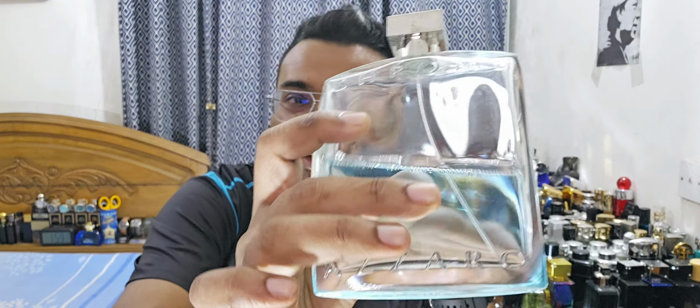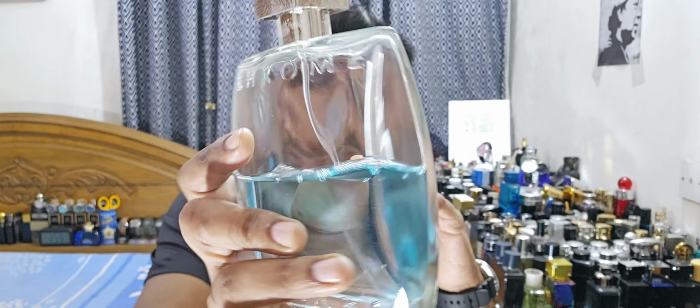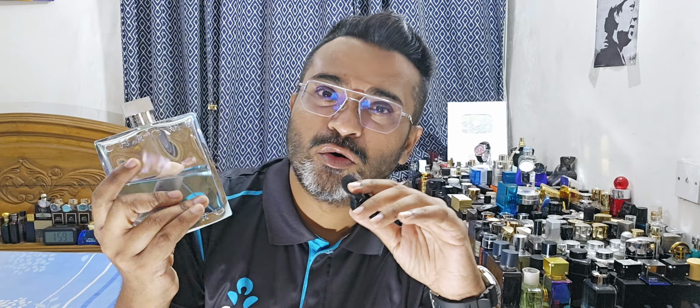First fragrance I'm going to start with is this classic called Azzaro Chrome. This bottle, I have a 200 ml, and these bottles everybody's familiar with. Nautica Voyage, Chrome back in the days. These are the fragrances that when they were released, people absolutely bought them every year. Once they finish, they buy back a bottle, they buy for their son or the brother or the father, uncle, whatever. This was a staple in every home.